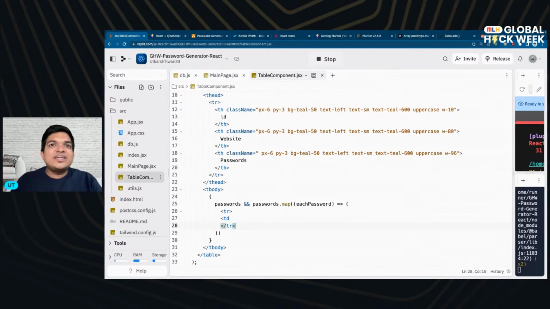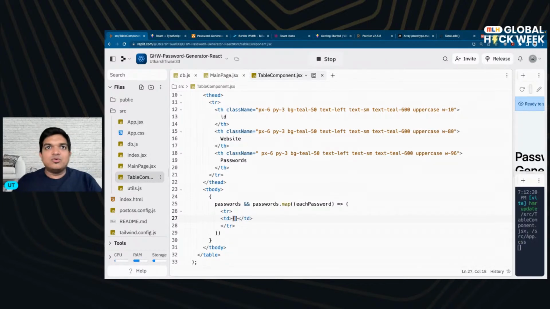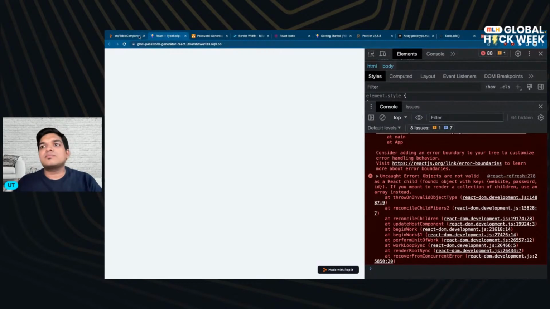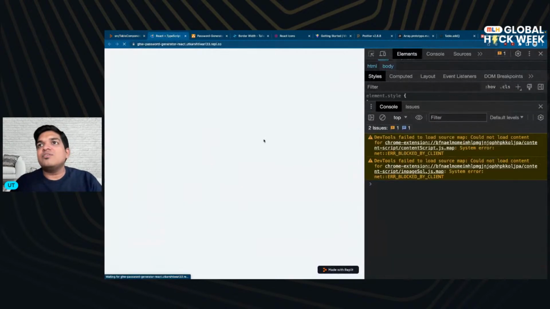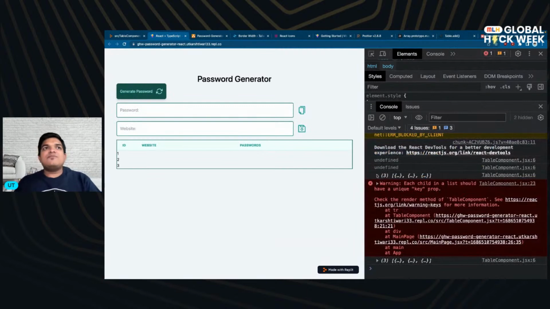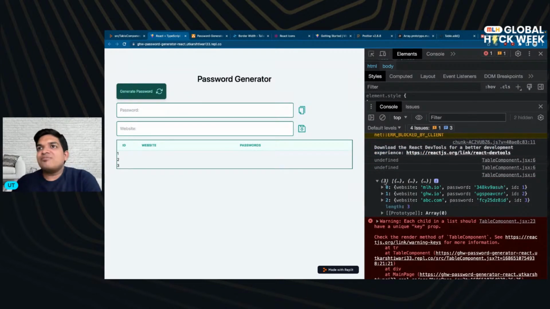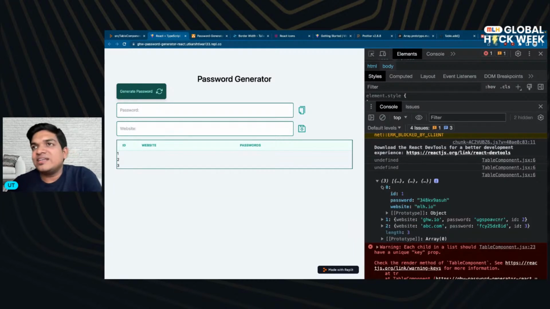So td is table data, and in this table data I am first going to, what is the name of our variable? Each password. So I'm going to take each password. And if you remember, you have an array of three things, and inside that there is this ID, password, and website.